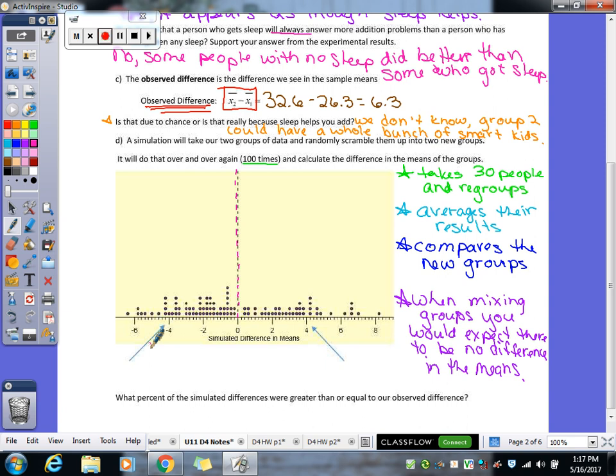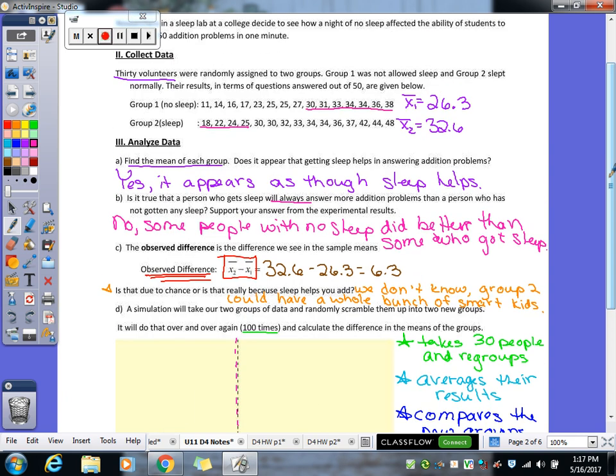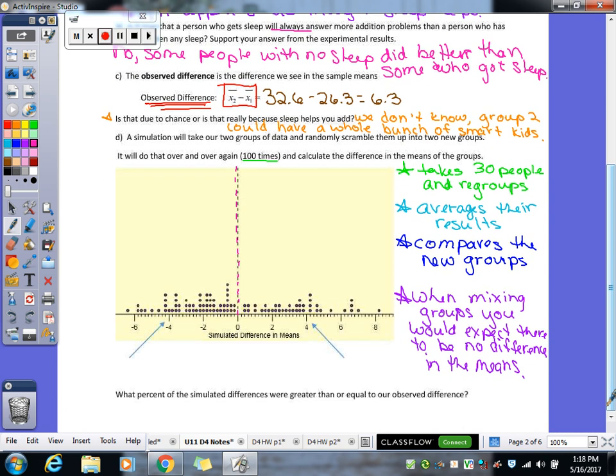Well, if we take a look at our numbers up here, what if in one of the groups was all these people, and then all those other people were in the other group? What's going to happen to that score? It's going to be a big, huge difference, because the average of these people versus the average of those people is going to be significantly higher. So the randomization of the groups can also have that kind of an effect on it. So that's why it creates all these different dots here.